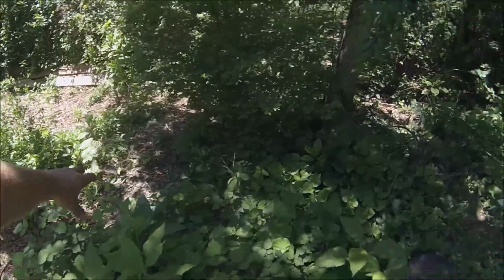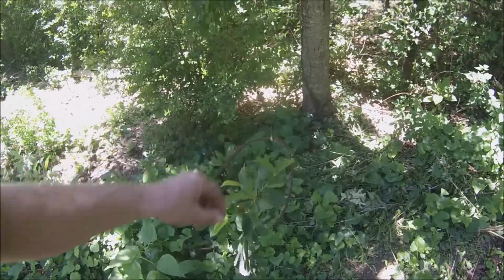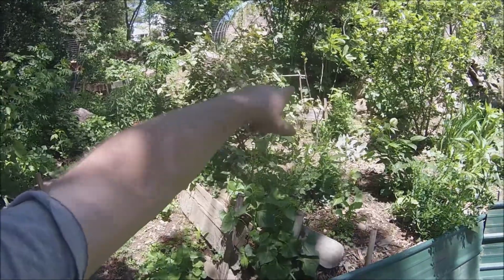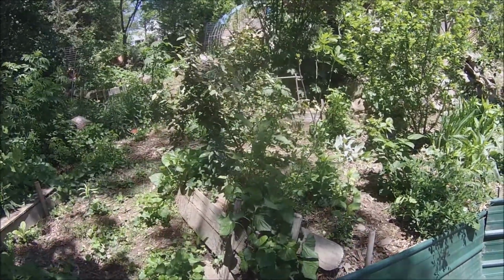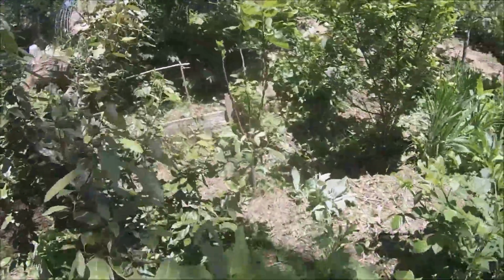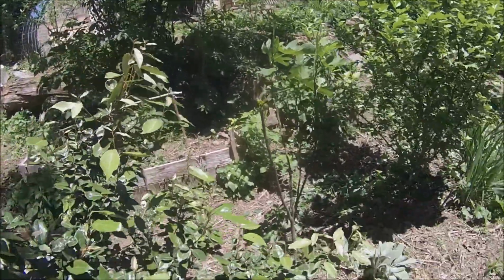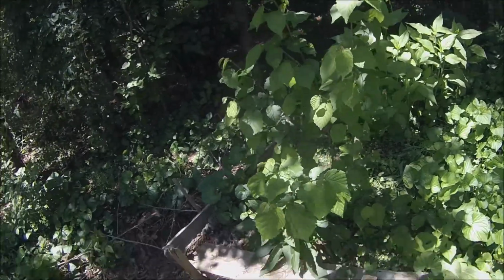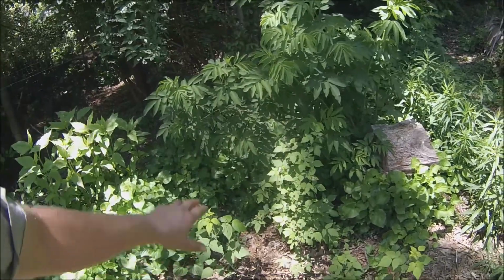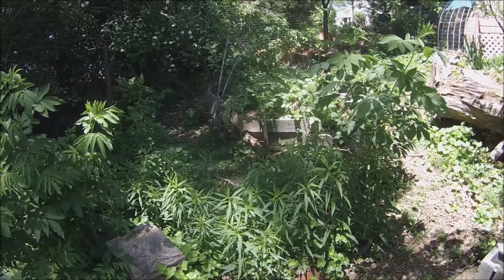These are wine berries down here with some Jerusalem artichokes coming up. Another bush cherry, sour cherry. This is silverberry. That fig would be another example where I just stuck a branch in the ground. Didn't believe it would take, but sure enough it did. Some young figs on it. Another hazelnut, elderberries, raspberries underneath, golden seal, another young apple in the background.